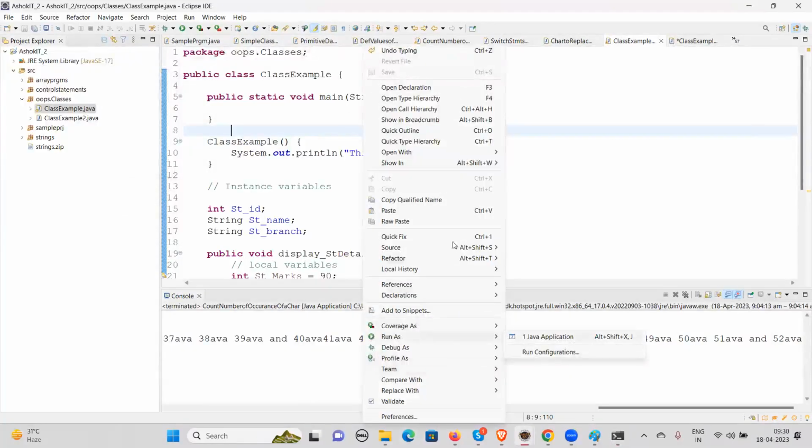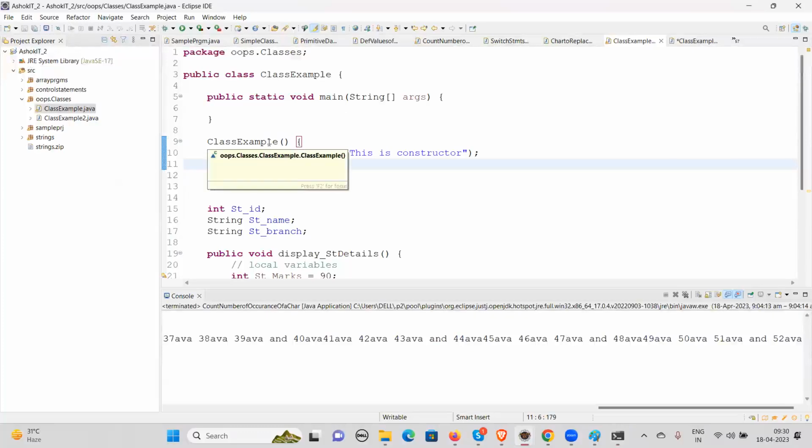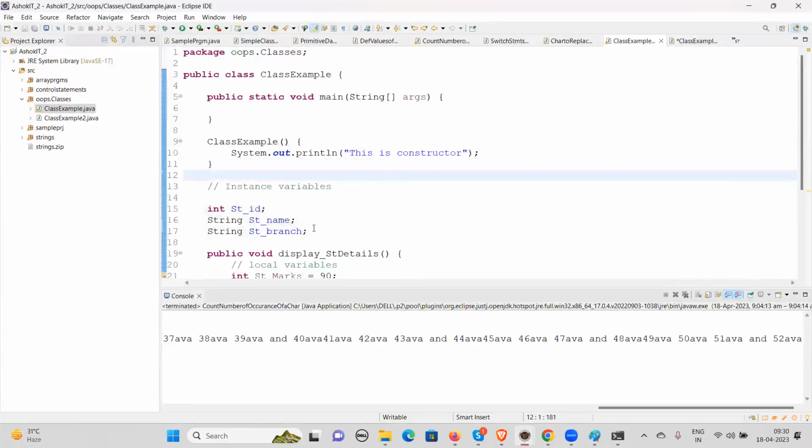Run as Java application. So what internally JVM is doing is, first it will try to compile the program. So interpret and compile, both things will be done hand in hand. It will go line by line and try to interpret, and compile is like at a time it will try to execute all the code that we have written as part of the class.